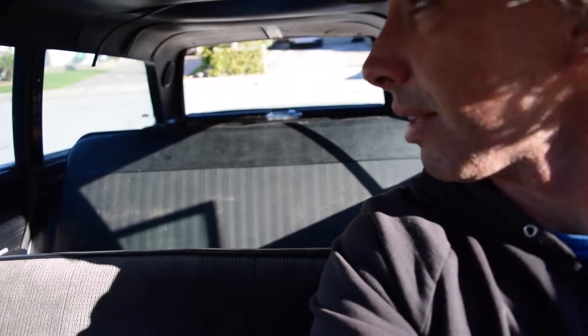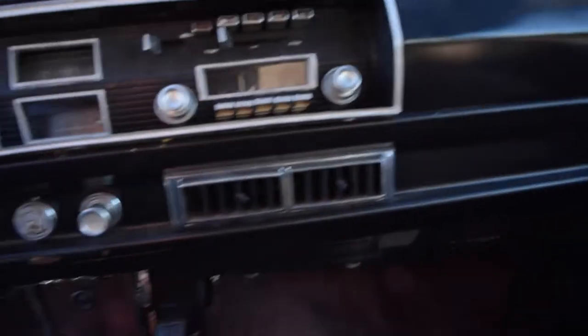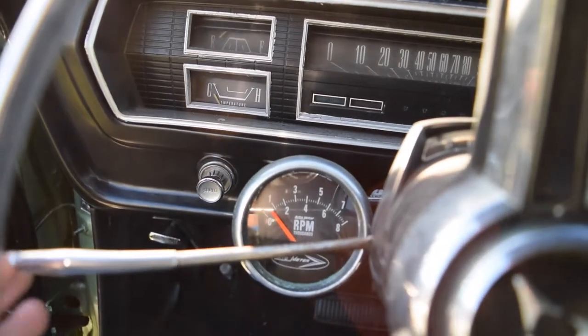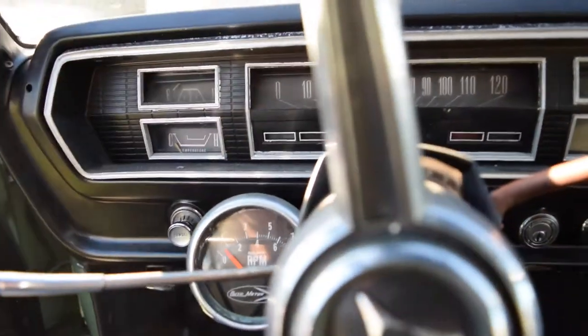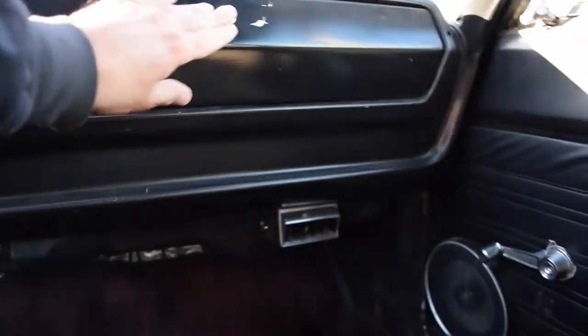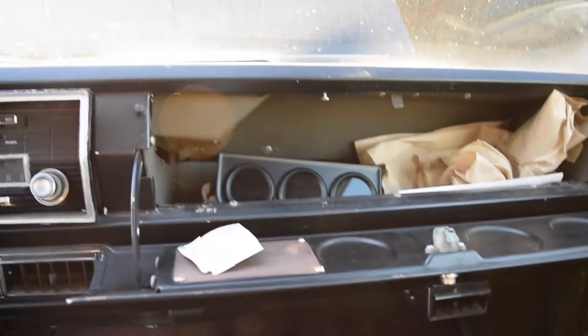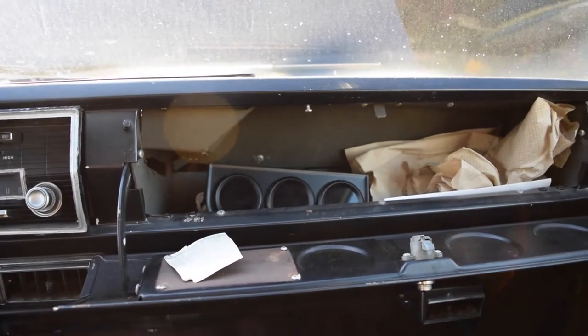So we can jump to the interior. The cool thing about this car is because I have so much room in here, the backseat actually folds down flat so you can fit a lot of stuff in here — you can sleep back there and take it to the drive-in. It's super cool, it's a great car. Now the dash I've left completely stock — I like the stock look. With the exception of this auto-meter tach down here, kind of an old-school chrome look — I have it hose-clamped to the steering column, which at some point I want to change. And then as just a hidden thing, along with my napkins, I have a digital three-gauge pod — just oil pressure, water temp, and volts — just to keep an eye on everything.